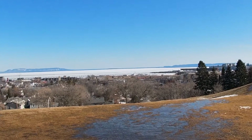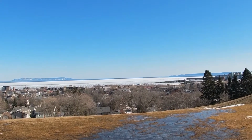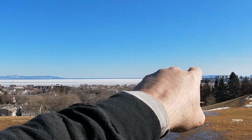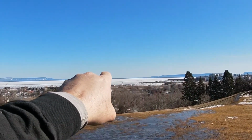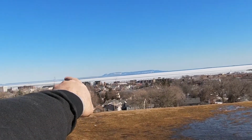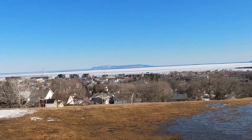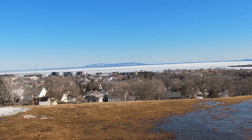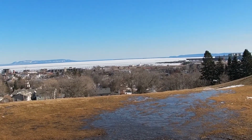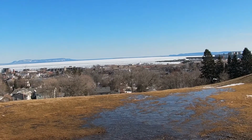Just a little wrap up. We just thought we'd shoot a little video from the park on the way home. Went through town. But as you can see out towards Pie Island, the lake is starting to open up. And actually it's extended all the way through past the Giant. We're probably about 20 miles east of here. But it looks like it won't be long until that ice really breaks up, and especially with the American Coast Guard cutter coming in to break the ice this week. So might as well get out and enjoy it when we still can.